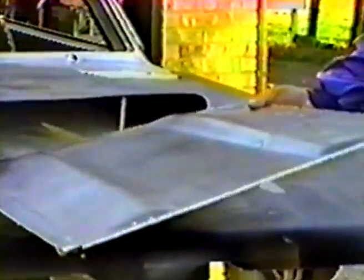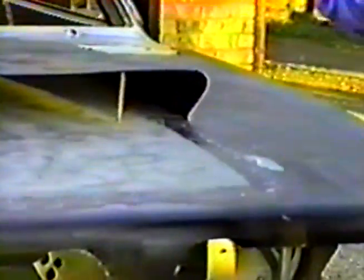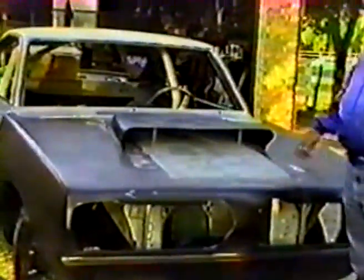So we drilled some holes in it and cut the saw out, cut it out, threw it away. Now we got a nice flat hood. And air should really get sucked in here. I was telling people that they don't catch small birds. They don't catch medium-sized birds in America. So I hope there ain't anything flying around when I'm riding the car.